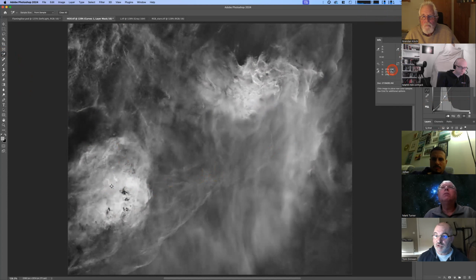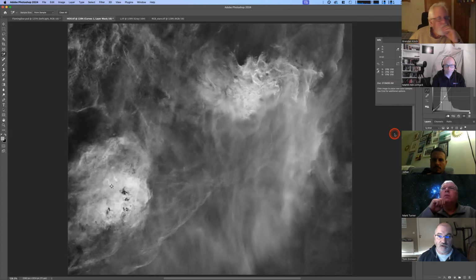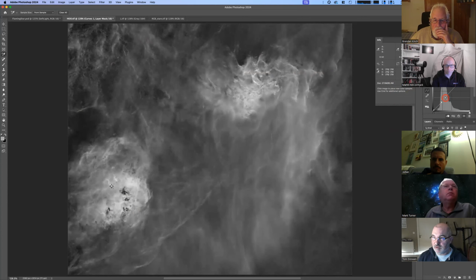I'm at 232 here, so that's too much in terms of percentage. I'm going to change that to a percentage. No, I can't. But that's probably 90 something percent. So this is going to just appear white if I apply this luminosity to my color. So you don't want to overstretch, just a light stretch, and you have to be careful not to overblow these highlights. So 218 might be just about on the cusp of 80% or so. So that's enough there. We can have a look and see what that looks like.